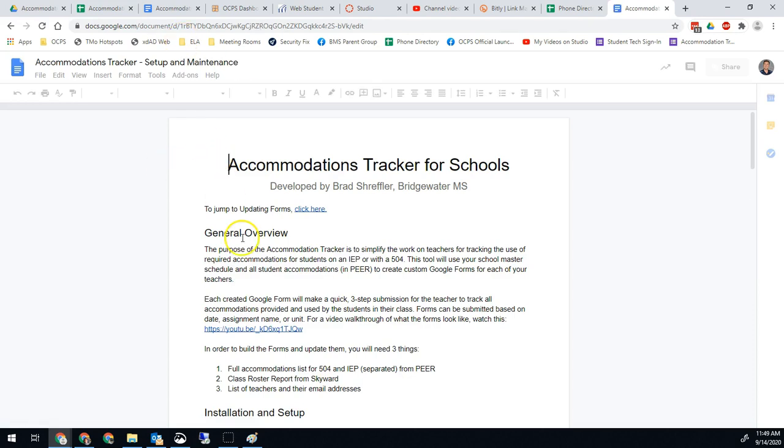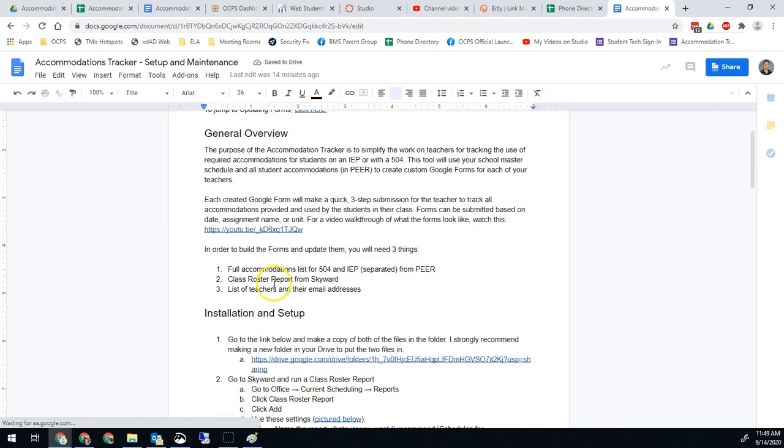It gives a general overview as well as a video you can send to your teachers once you've created all the forms for them, and it'll show them how to use the forms and collect the data and receive it. It's also a good video to give you an idea of why you might want to use this process, so that link is right there for you.